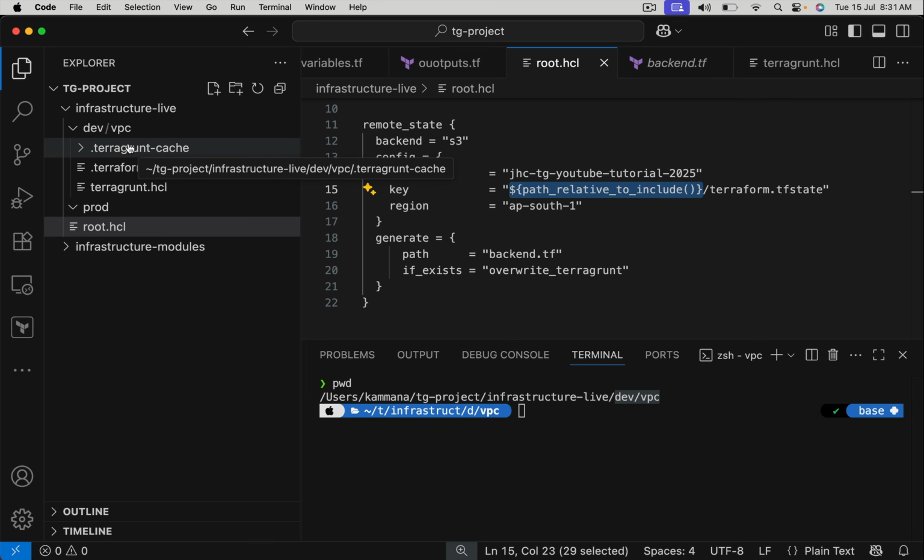Let's say you may have one big application having VPC, subnets, databases, and so forth. Terragrunt organizes all these components not in a single state file. It is creating a separate state file for each and every module. This is really an advantage because when you have a very big infrastructure and you want to make a small change, you apply in the root, Terraform will consider the plan for the entire project, which can take a lot of time, and then makes the change.